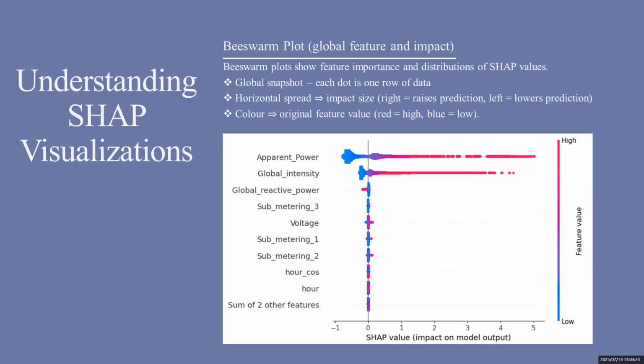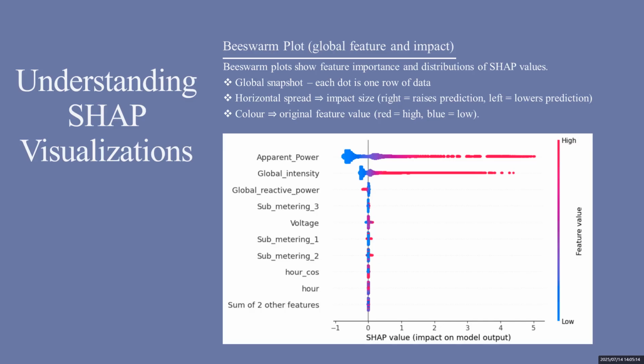Now you have the color, which starts from purple and then spreads out to all red. That part to the right raises the prediction. It means it affects the prediction and increases it in that direction, while the left-hand side lowers the prediction. So it tells us the impact of these features towards the prediction. The right-hand side has positive impact, meaning it increases the prediction, while the left-hand side decreases the prediction. It has low impact or negative impact.